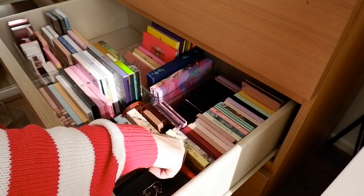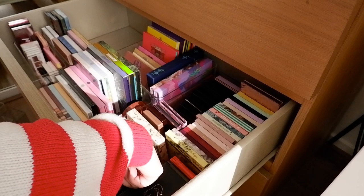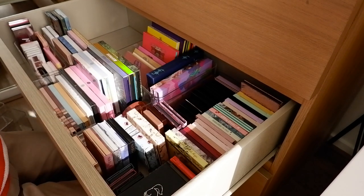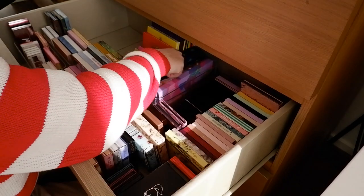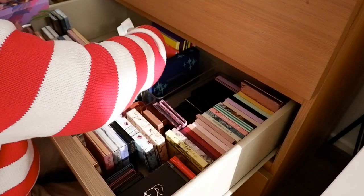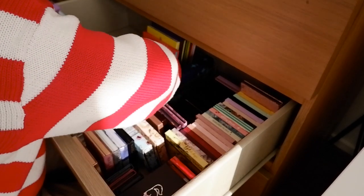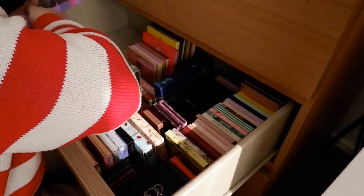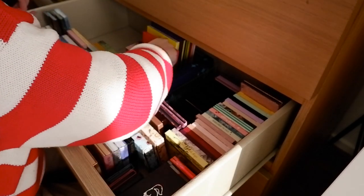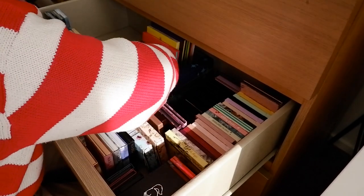And then this one again, the Sigil Inspired, is a bit fragile, so I like to keep it flat. So if I don't mess around with it too much, that works better. And then over here, I have my Kaleidos palettes, but I actually think that if I do it like this, I can now fit these in here. So then I have the Kaleidos and the Juvia's Place in one spot. I think that will work.